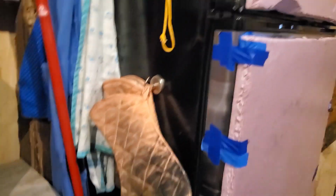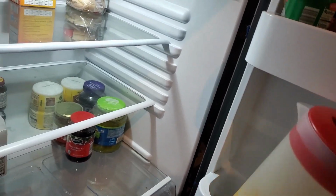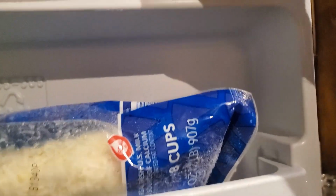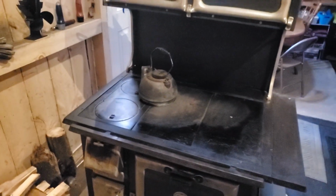Okay, next thing I thought I would check on is the fridge. That green light down there means that the inverter's still on. We left it on the whole time. So the fridge is still running, but all this stuff is going to be frozen. Here's a good example, the orange juice. You can see that's frozen. So it's obviously been colder than 30 degrees in there. And up here is the freezer. Maybe we can see what the freezer is actually at. It's just at the same temperature as the cabin, 19 degrees. Now we'll get the fire started and show you that in a minute.